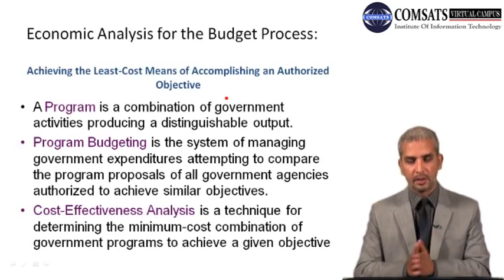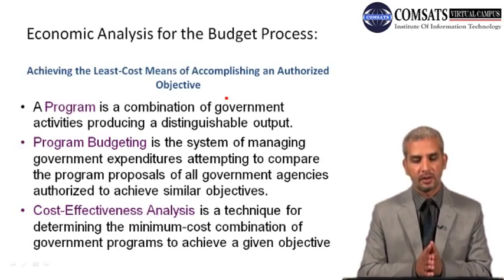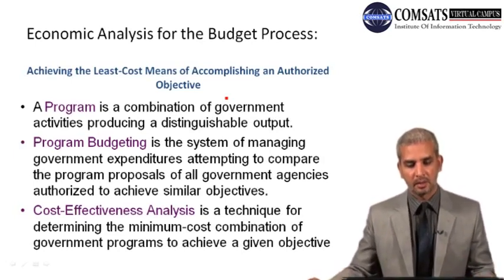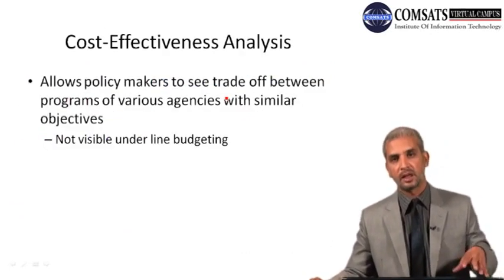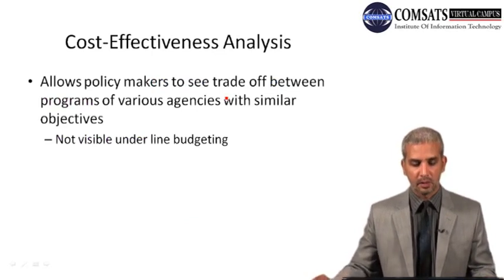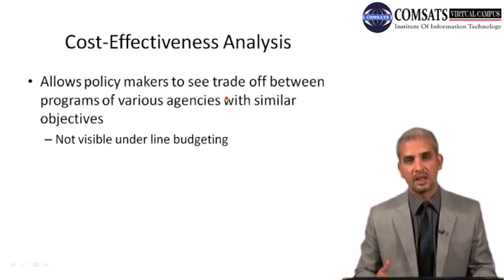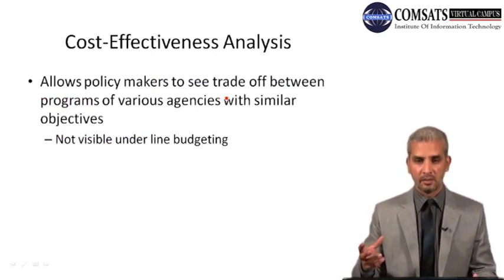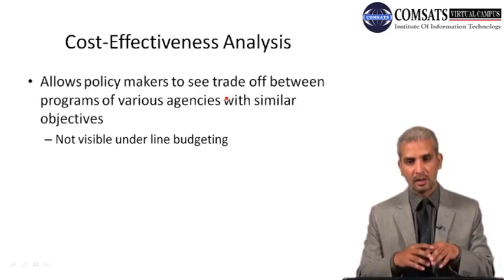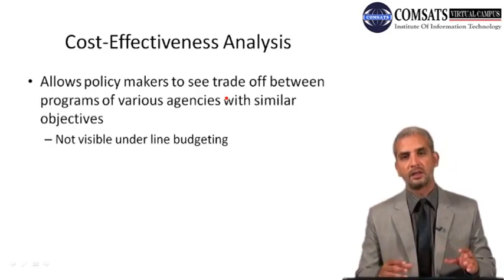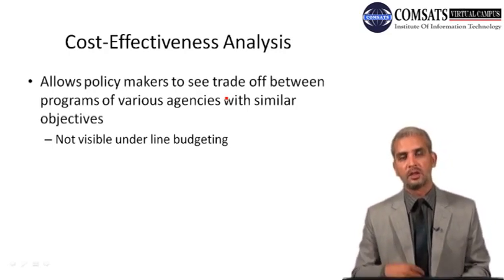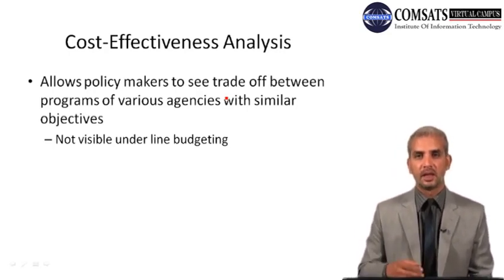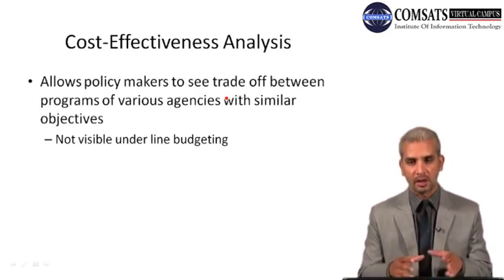We considered the three budgetary processes of the government. The first one was cost effectiveness analysis. Under this, we considered the budget programs. Program budgeting was basically the process in which the proposals of various agencies of the government, all those proposals which have a similar objective, are put together, so that the government can evaluate those objectives altogether.